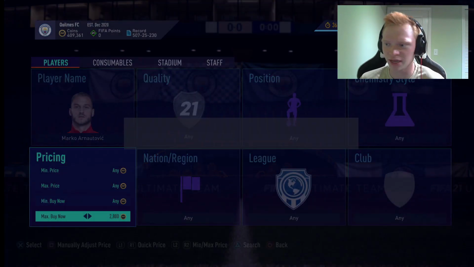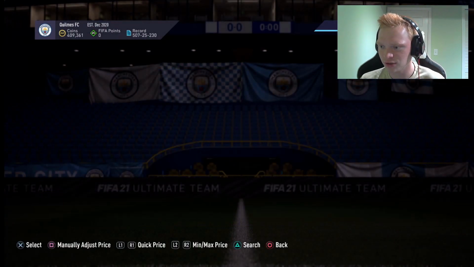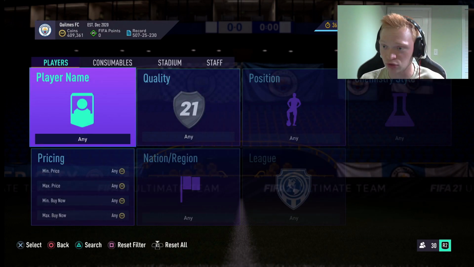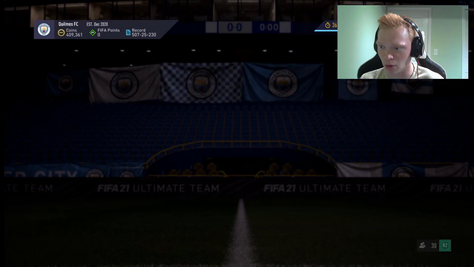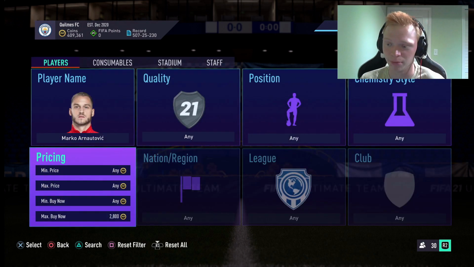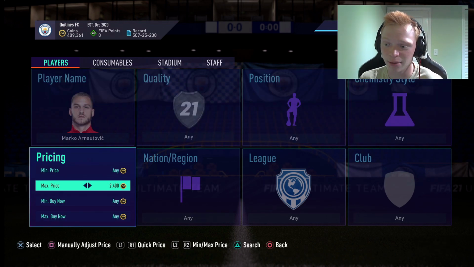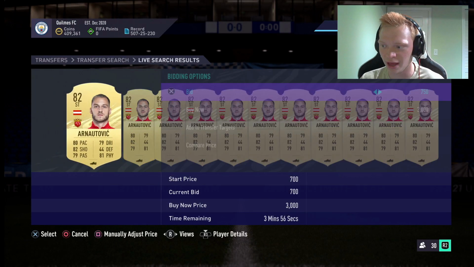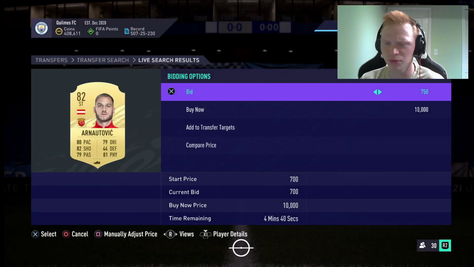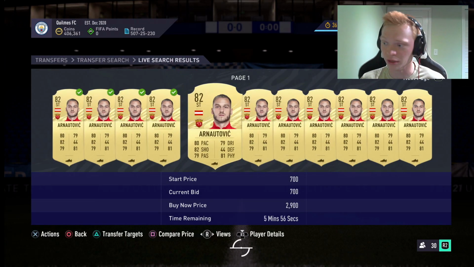So just to give you an example of a player you can do this with, I'm going to start out with Arnautovic here. As you can see, Arnautovic is selling for about 2,800 coins at the moment, and there's one just sitting here for 2,500. So 2,800, basically, these are going to insta-sell for. Selling for 2,800, you're going to lose 140 coins on tax. So I would typically try to pick this guy up for about 2,400 or less. We're going to jump in and do this, and then talk about why Arnautovic and what kind of cards you can do this with.